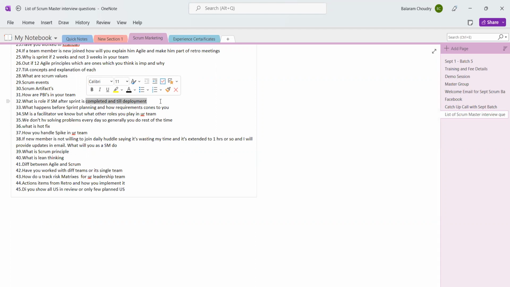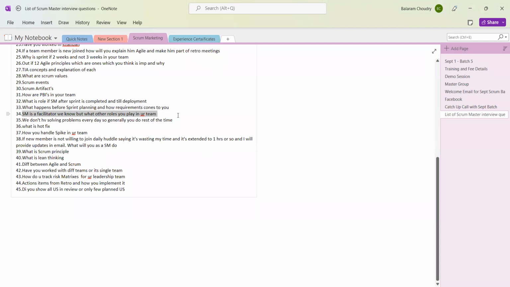Basically, you have to ensure that these items are holding complete readiness to be released. Every item that gets completed in the sprint has to move to the status of release ready. Then it gets deployed. Okay, what happens before the sprint planning and requirements come to you? Before the sprint planning, you will keep doing the refinement, and you pick up those refined items in the sprint backlog, and you continue to deliver those items which are a part of the sprint backlog, because they are the ones prioritized by the Scrum Master, sorry, the PO.